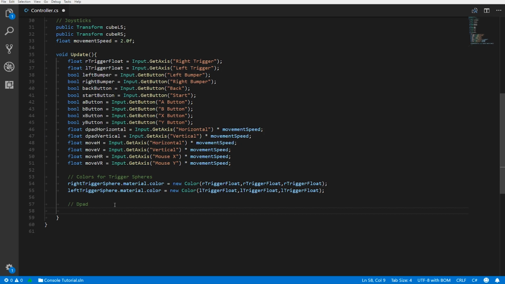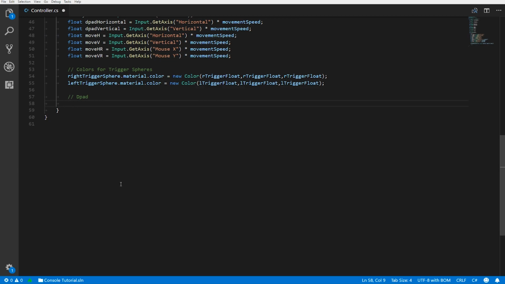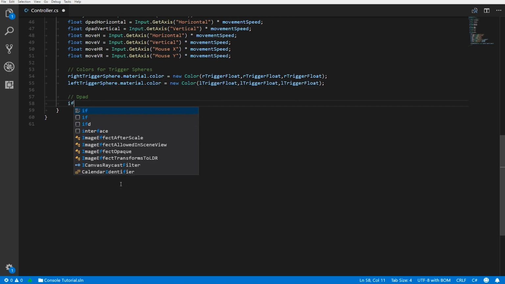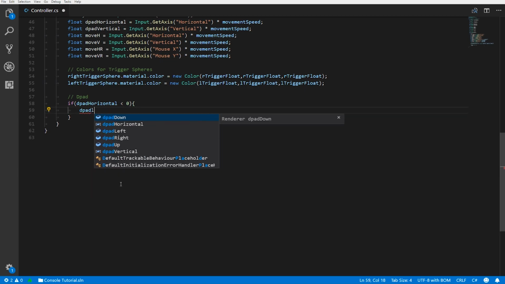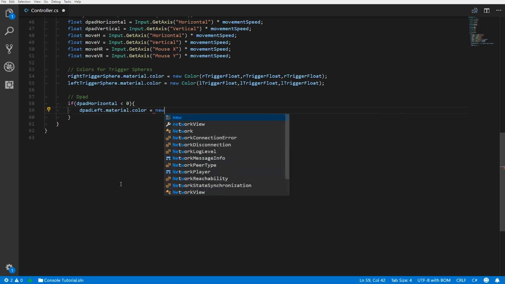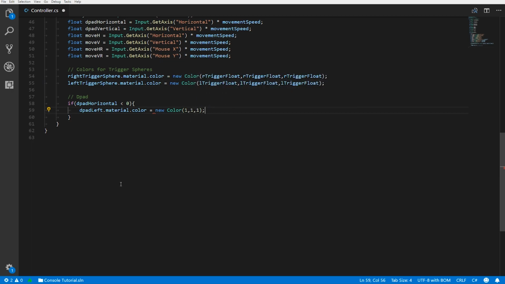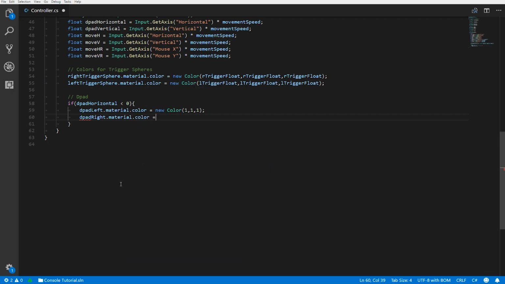All right, so D-pad settings. This might be a little clunky, but basically what we're trying to do here is detect if the button is pressed on the axis, it will light up the button, and if it's not, it will just return it back to its normal color. If it's less than 0, then we are going to set D-pad left, the color, to white, and then we're going to set the right one to black.